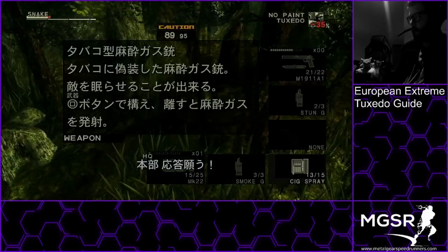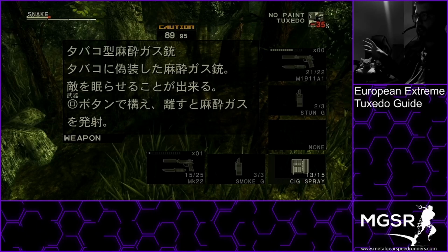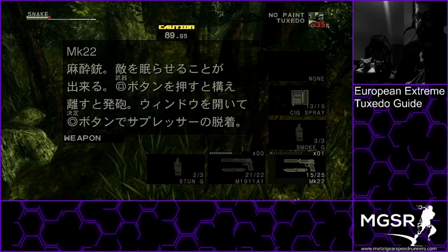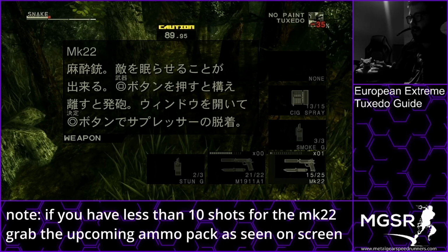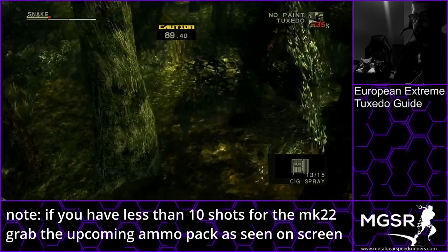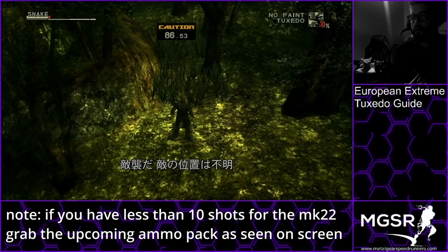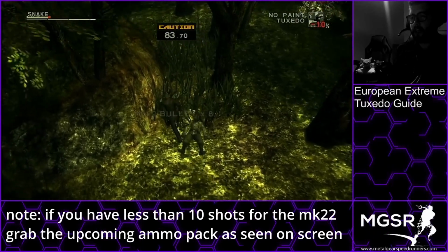And then if you picked up the ammo during the fear fight, if you did it as I did it and picked up the ammo, then you don't need to do this. But if you're low on Mark 22 ammo, like 15 is enough. If you have less than 10, you need to do this. But what we do is we just knock this guard out. If you don't have ammo, and search him.